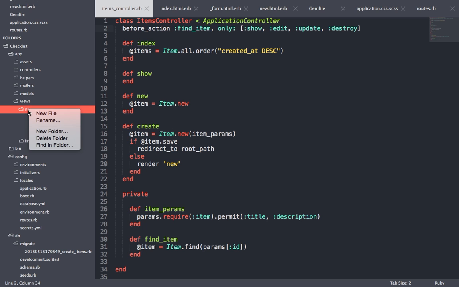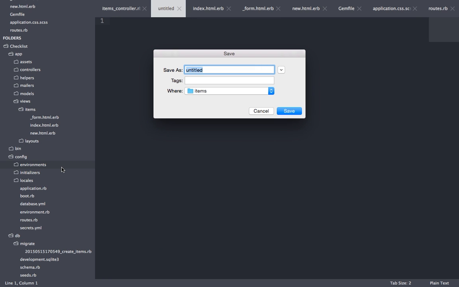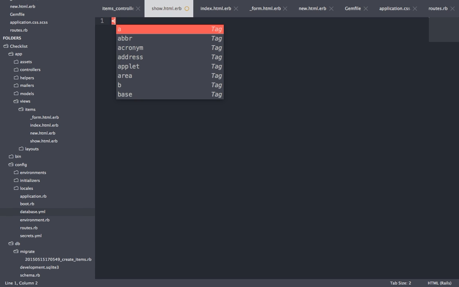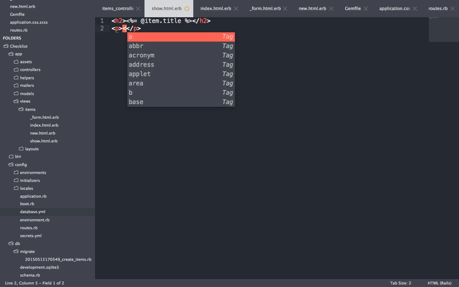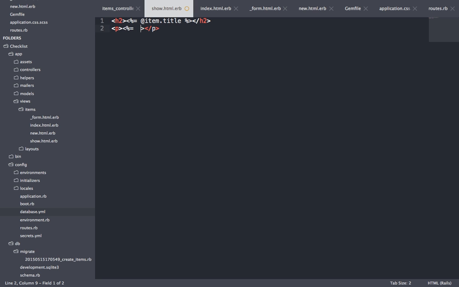So if we go back to items and we create our file, we'll just output the item title, and we'll also do the item description, @item.description.